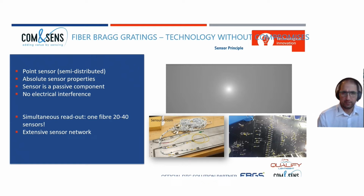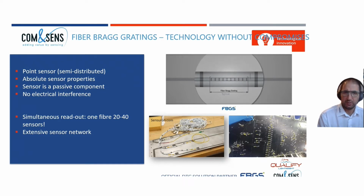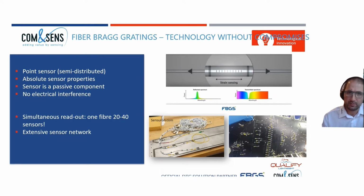But first, let's talk about the sensor principle. The sensor principle is fiber Bragg gratings, and the principle is as follows, which is seen in this movie. You have an optical fiber, in which a fiber Bragg grating is inscribed. Such a fiber Bragg grating has a typical length of about 8 millimeter, can be less, can be a little bit more. Once this is inscribed, if you couple light with different wavelengths into that optical fiber, a single wavelength interacts with the fiber Bragg grating and is back reflected, and the rest of the light is transmitted.